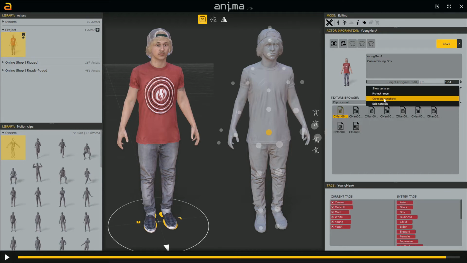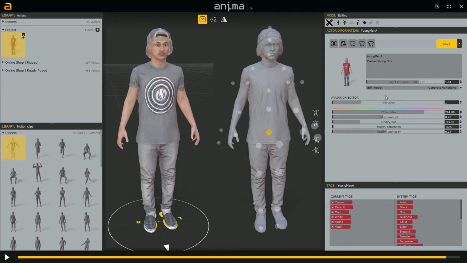Let's go to the generate variations. This is very important because we have the variation editor. Now, if you remember, in the crowd section of the path, for example, or in the options specific to a character, there are some options related to variations of colors. This variation editor is where we can change those variations we already have or add new ones, which is the thing we are going to do.